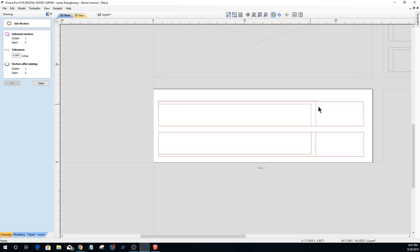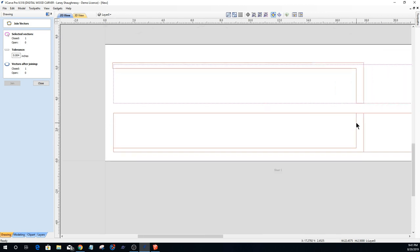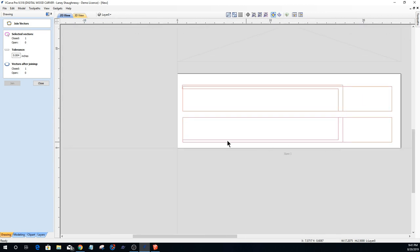My pocket cut vector here and my profile cut vector here. That's it. I don't need those other two. They're junk. Okay? They're junk. Alrighty. So down here, we're going to do the same thing. We're going to select our vector, which is that part there, that little L shape.